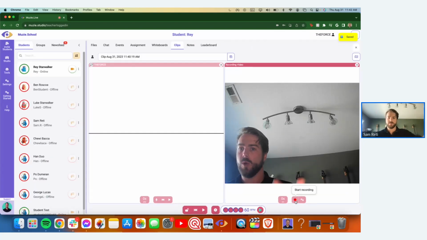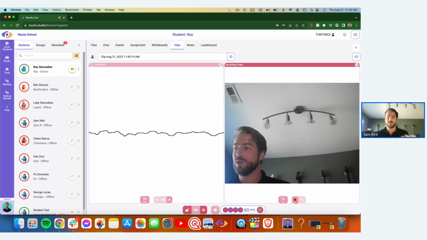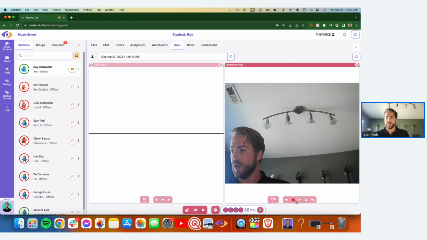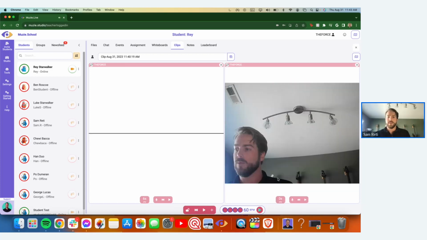So I'm just going to hit record. I'm just using this camera. So record. As soon as you hit record, it will immediately start playing the audio on the other clip or the video on the other clip, and that's how they get synchronized. So then we're going to hit stop. And then, of course, I don't need to play it back. So I'm just going to save it. And now these two recordings are synchronized together pretty much automatically.